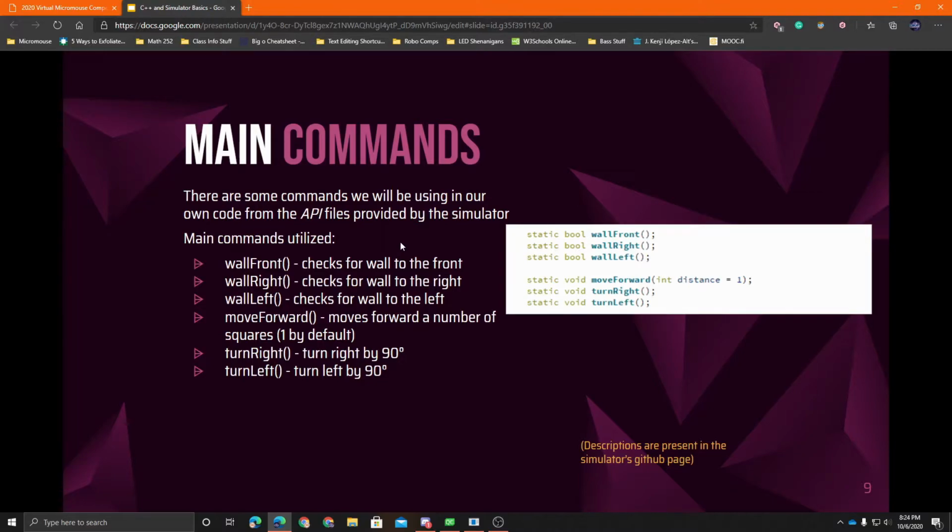Move forward, you're probably only going to be using move forward 1. That's the default distance set by this command. If you really want to, I guess you can set it to be more than 1, but I would not recommend it. Just keep it at its default. You can just go one step at a time. Turn right. There are no 45 degree turns, by the way. That's why I specifically mentioned you turn right by 90 degrees and turn left by 90 degrees.